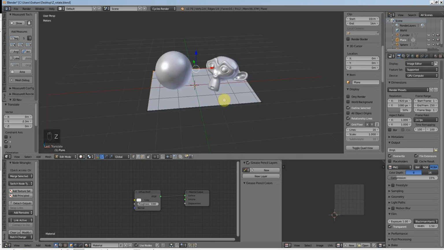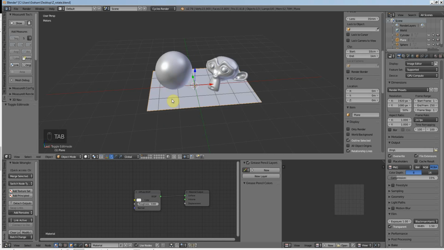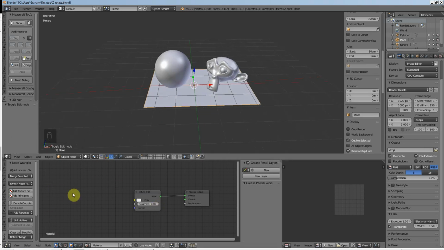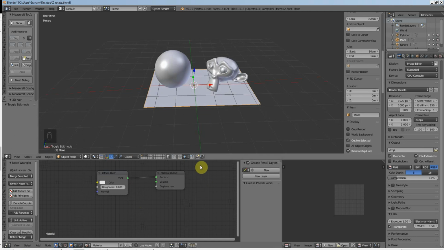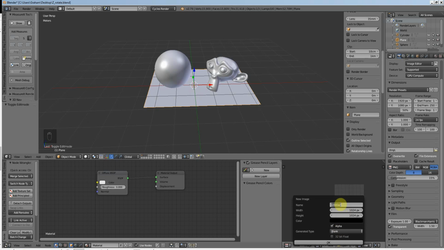So I'll just go back into solid view and let me go into object mode. So I've deleted the grid material, or the grid texture here. So I've got my basic diffuse and material output. I don't need glossy on this. I don't want glossy on it. It could be adding more to it than what we actually need. Okay, but this is basically ready to bake. So what I'll do is I'll create a new texture and I'll call it, I don't know, two-part shadow.